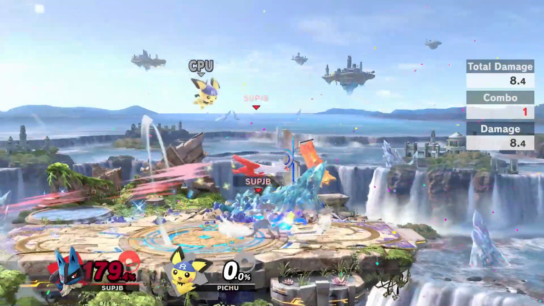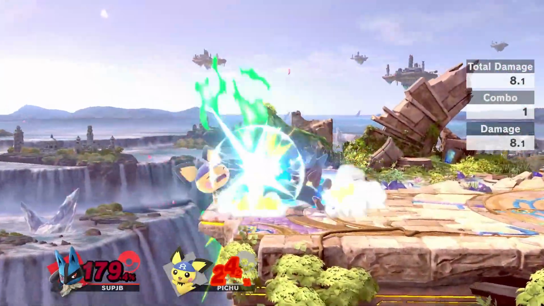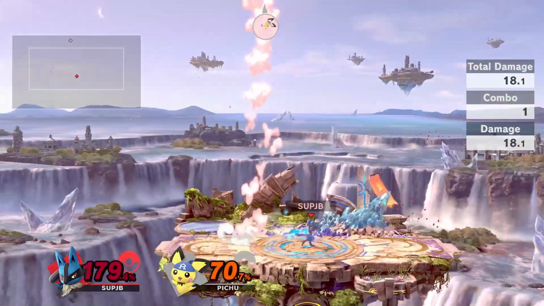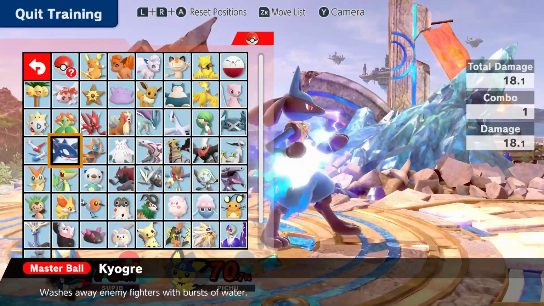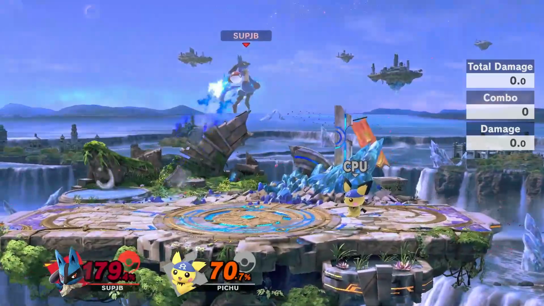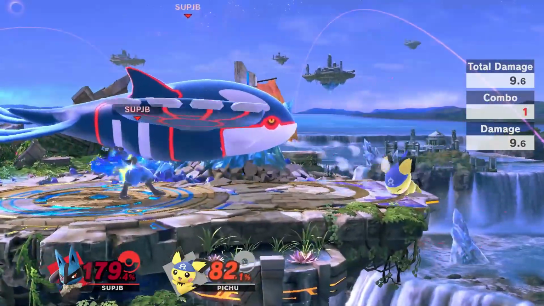We take those, let's go. Thank you. Some of these moves you'll never see kill ever, except for today. Like I said, if this wasn't in training mode, this would take me forever to do. Alright, Kyogre. Oh, we can do Kyogre here, yeah. If we can get him right here, yeah. That's good. Okay. Let's push him off stage.